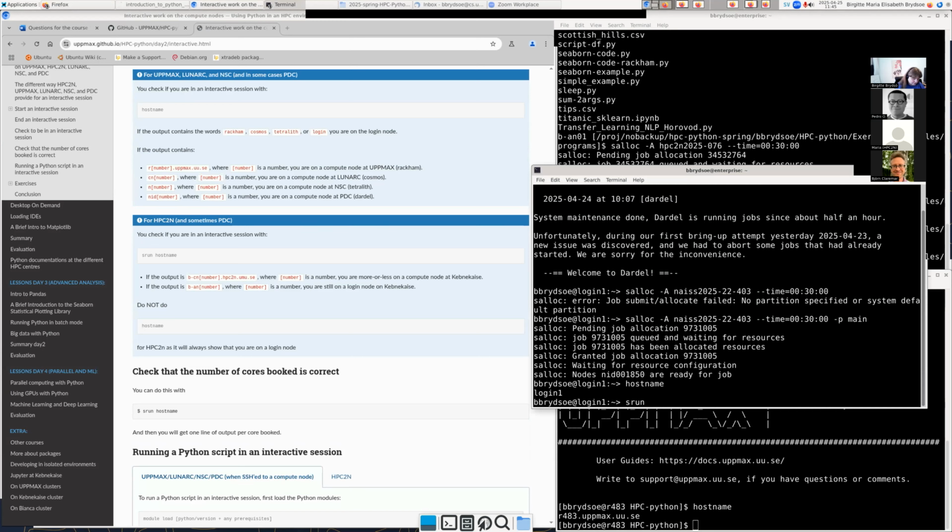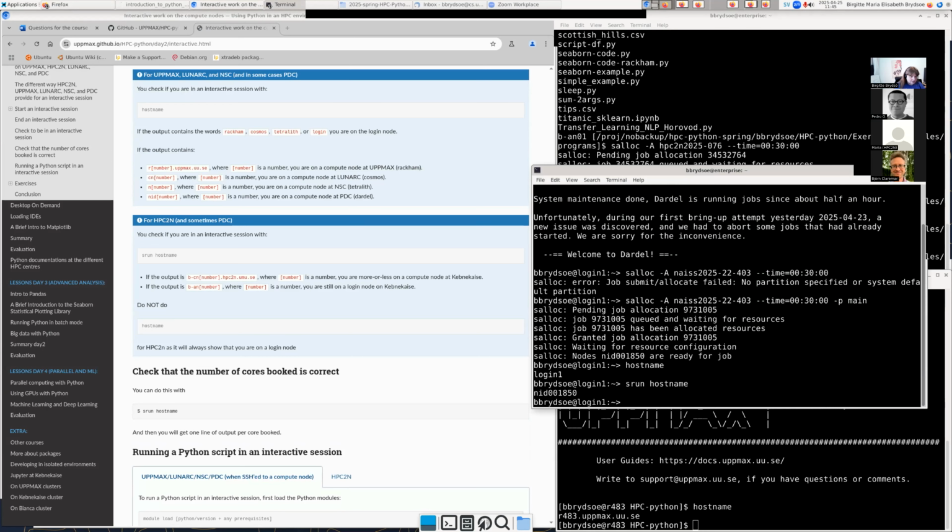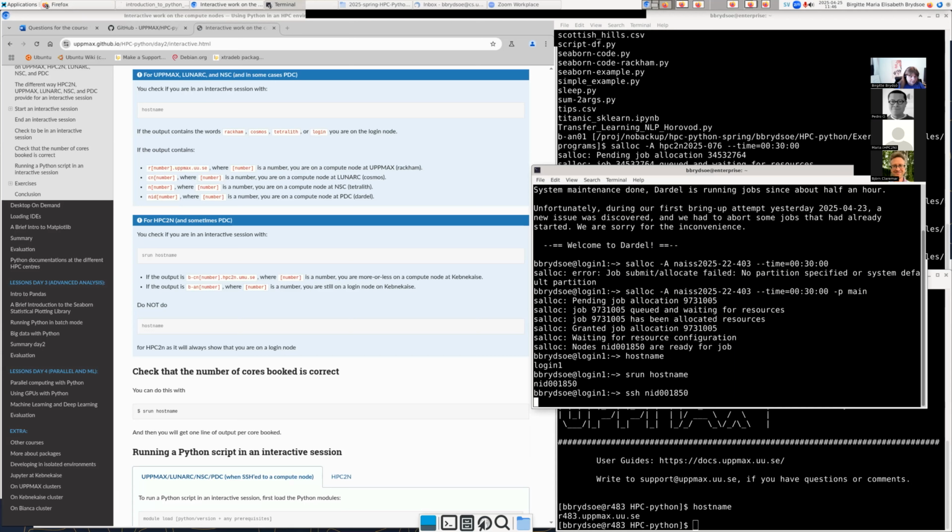I say srun hostname, and it tells me the node that I got allocated. Or I can SSH to this nid001850, because it's now allocated to me and I can SSH to it.